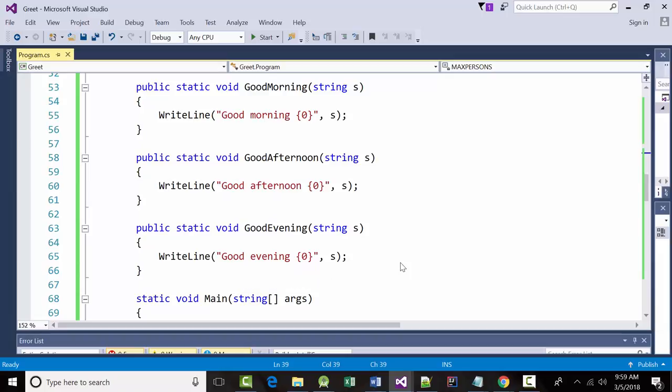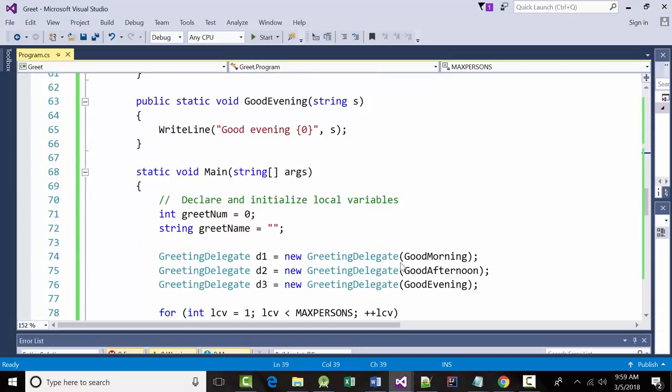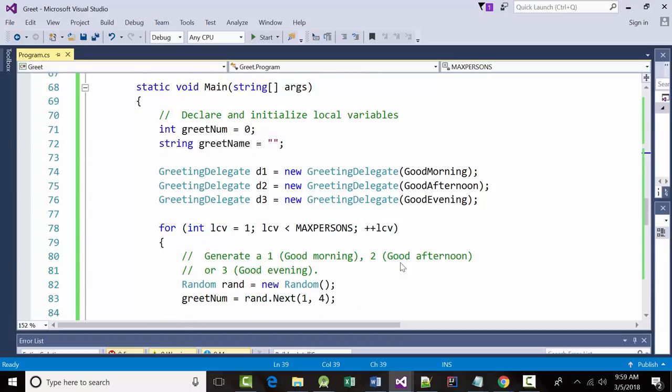Where it says S right here, that's their name. That's the string. Then we said, while the program's running, randomly generate either a good morning object, or a good afternoon object, or a good evening object.